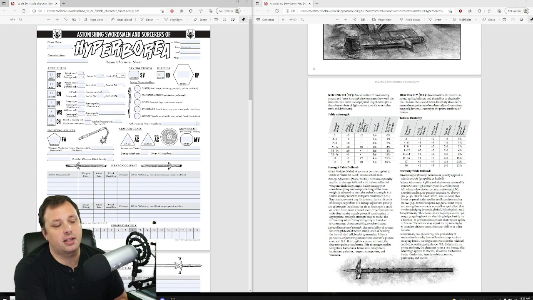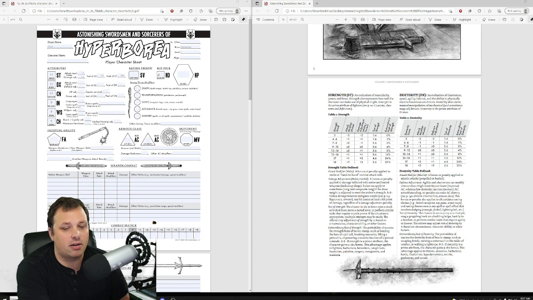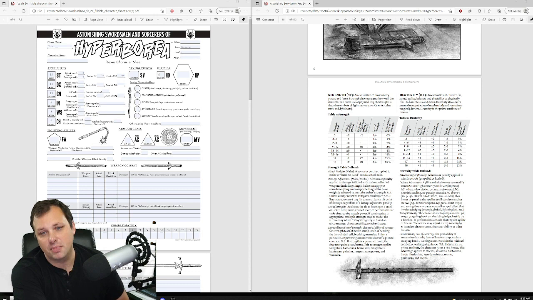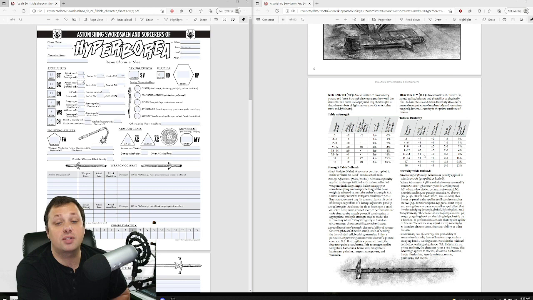All right, so now that we've got that, we're going to roll over to dexterity, and we're going to do the same thing. We look at a 13 against whenever he's using an attack modifier for a missile attack. This is like a bow or throwing something. He gets a +1 to his attack. Now, this is just for the attack modifier. This is not damage. Defense adjustment, he gets +0, so he's not getting extra defense for being super nimble. His test of dexterity is a 3 of 6.